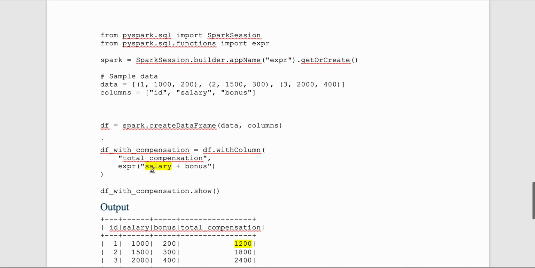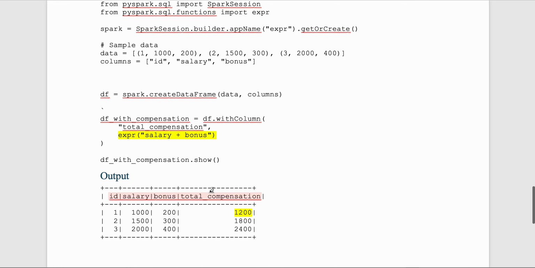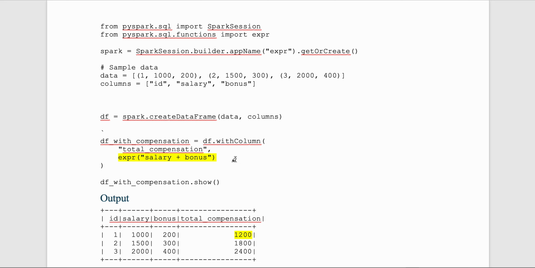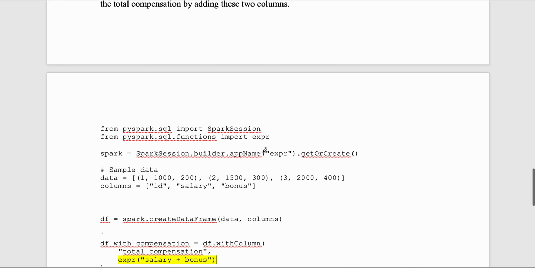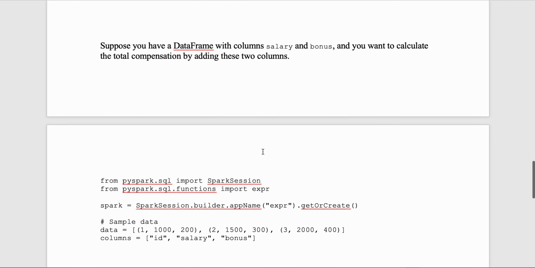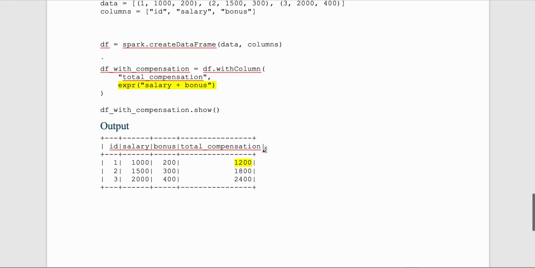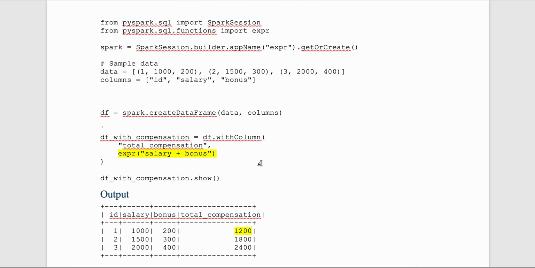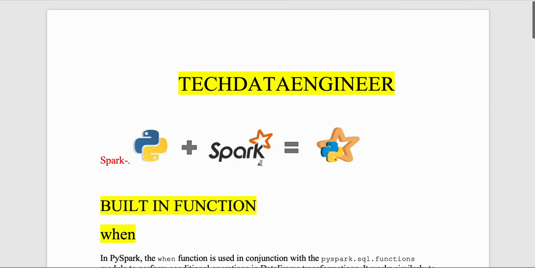So here it's a simple expression. Suppose we have complex transformations, then we can keep the expression handy. In your withColumn you can assign a new column name, like total compensation, and then you can pass your expression. Based on that expression, whatever value comes out gets added to your new column and assigned as the value. Okay, so you don't have to write it there itself. You can use the expression and then you can show that. So this is the way we are using expressions. We can see other things in expressions also, how we can use them in advanced functions and complex queries. But this is a simple example, at least we can see how we are using it and when to use it. Okay, thank you, thanks for watching.